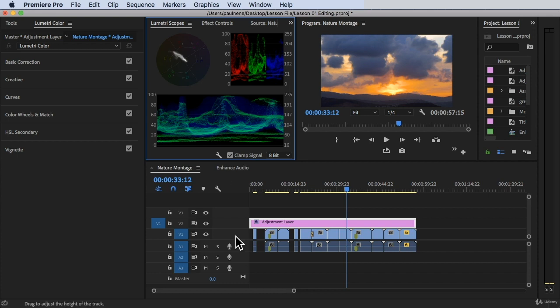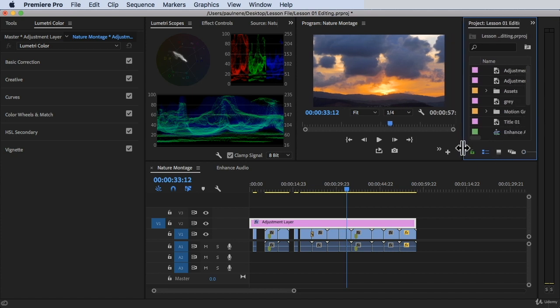Now this one at the bottom is the Nature Montage, our sequence. Currently we're on the Nature Montage, and we have the program monitor, the project panel on the right side, and a long audio meter on the very right side. You can adjust this to your preferences.